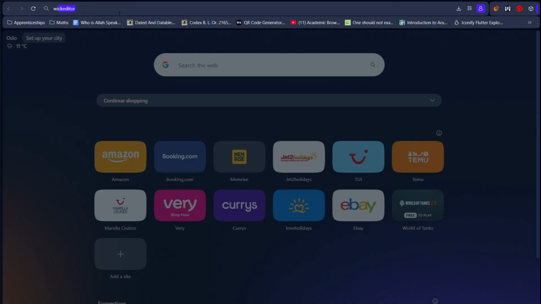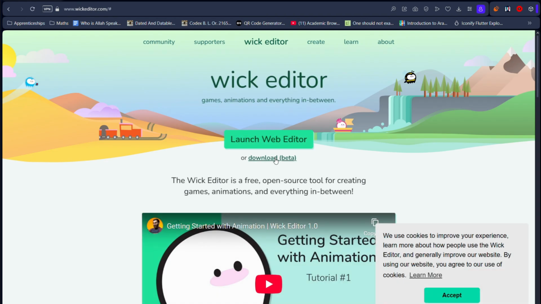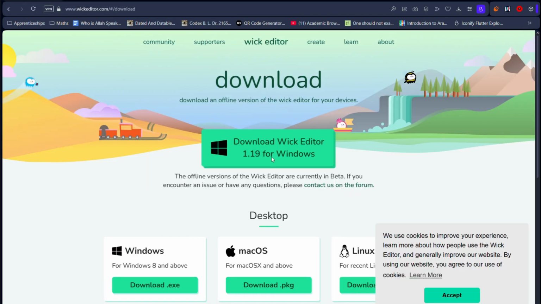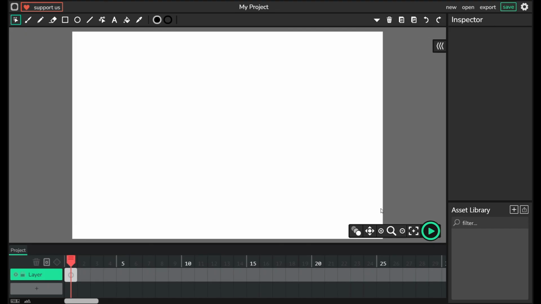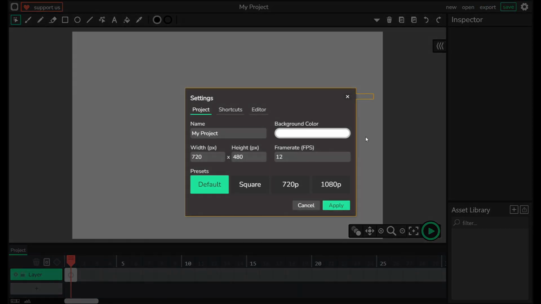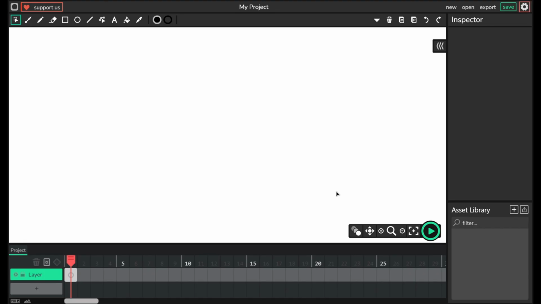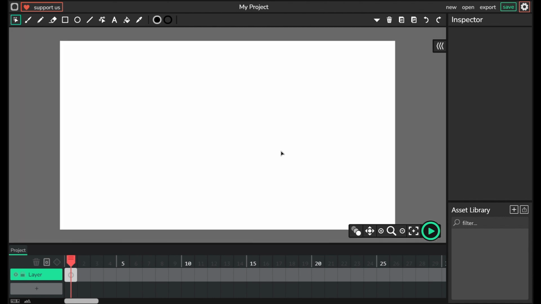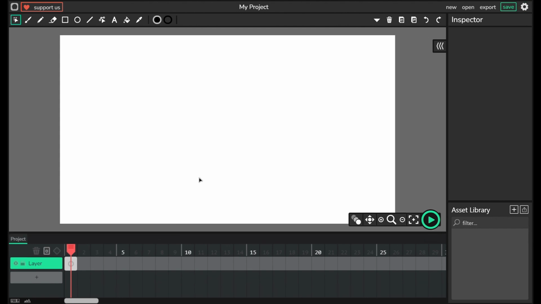For the actual animation, I'm going to be using some free and open source software called the Wick editor. You can use it on the web or you can download it as I'm doing on screen. Once it's finished downloading, you'll run the installer and the app will be installed onto your computer. The reason I picked the Wick editor is because it's one of the simplest animation tools to use, as well as it being free. There's alternatives like all the Adobe stuff, but those will cost your kidney and an arm probably. So we'll just stick with what's simple and easy to use.